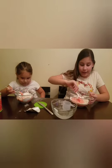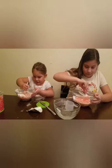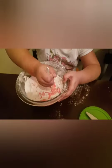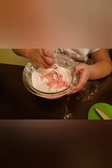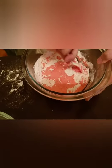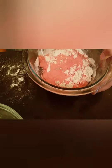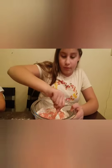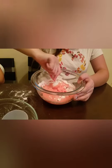Be careful, Charlotte. It gets a little bit hard. Mix it slowly so that the powder doesn't go everywhere. We have to mix it for 30 seconds, but there's powder all over. Kind of drips in. It's kind of like oobleck.